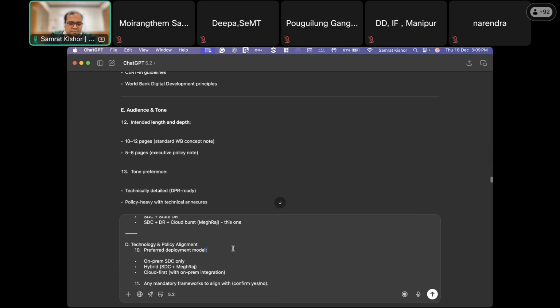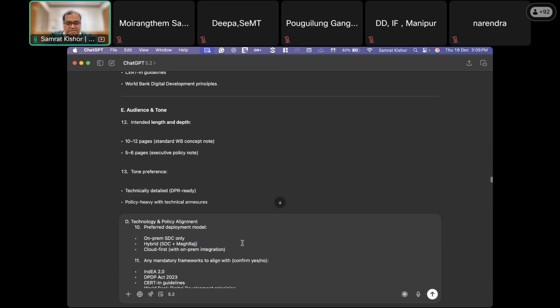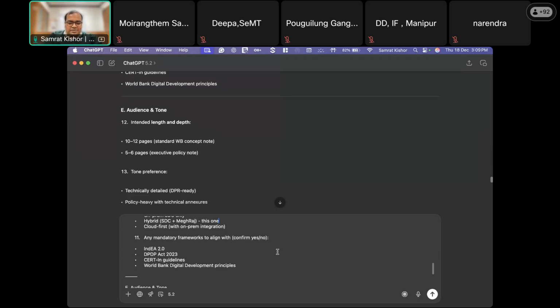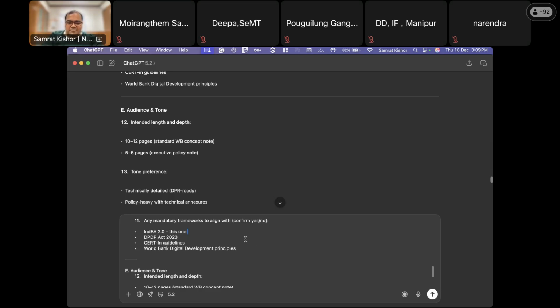Okay, excellent. Then we have technology and policy alignment. What's my preferred deployment question? I would say this one, which is a hybrid of SDC and cloud. Any mandatory frameworks to align with? I would say align with India, this one. Are you seeing how simple this sounds? I'm aligning to this also. Very simple.